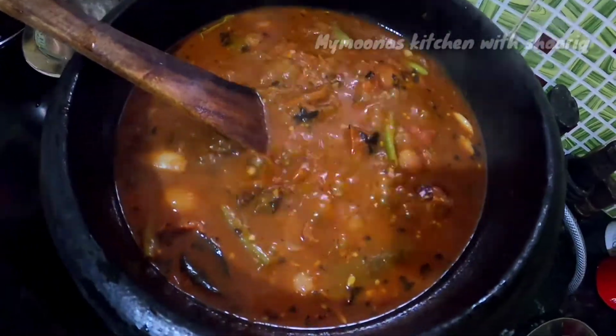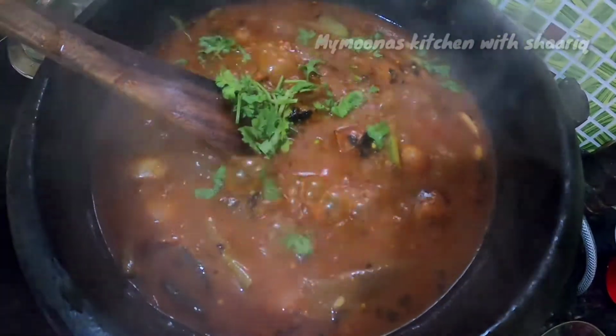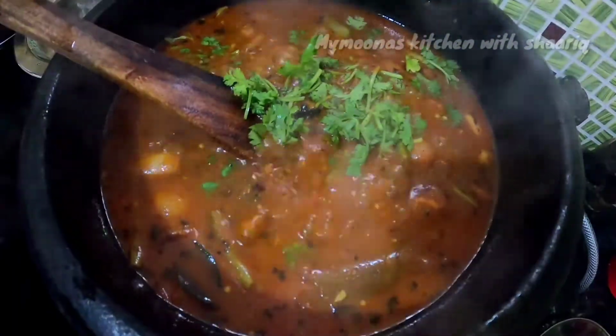Now the curry is boiling and the vegetables are also boiled well, and I am adding coriander leaves.